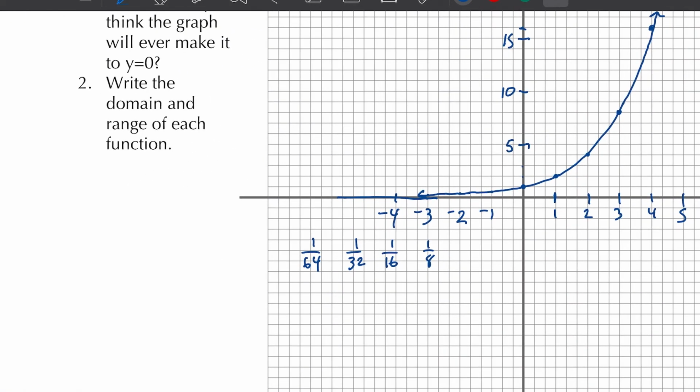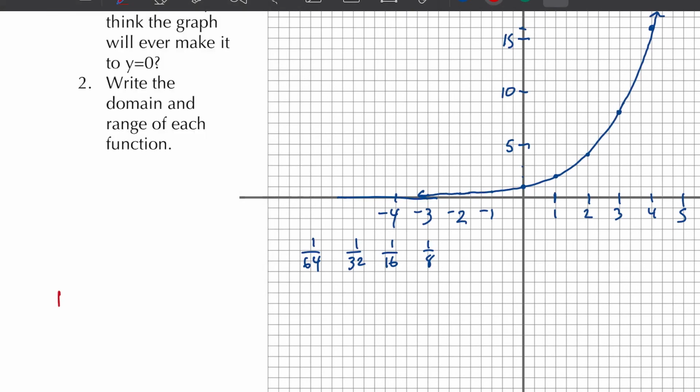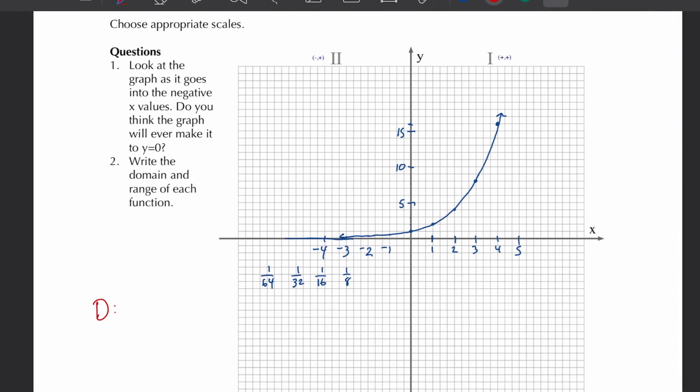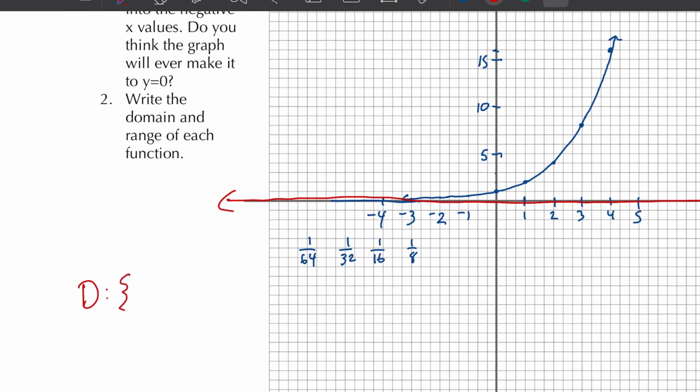All right, let's write the domain and range. The domain is how far left and right this graph can go. This graph can keep going left and right forever. We can put any number in it. So our domain is all the values of x such that x could be any real number. We can put any number into this function. That was a terrible squiggly brace there. My goodness. That's a nicer one.